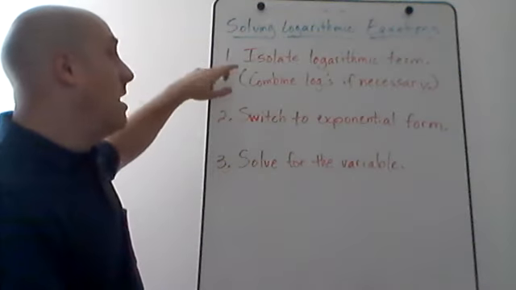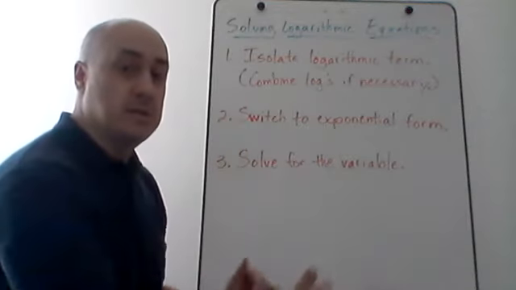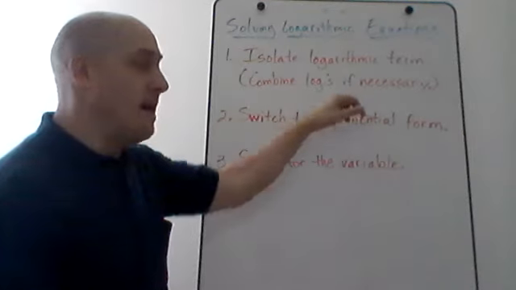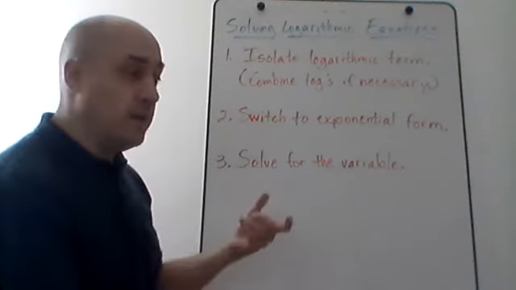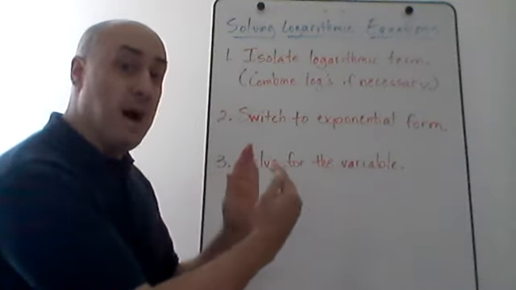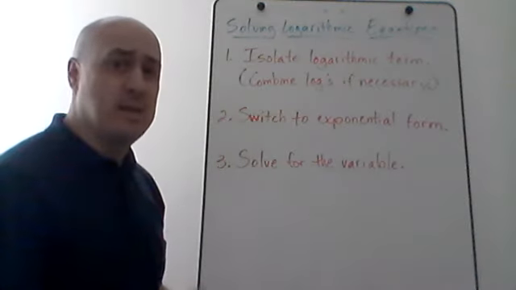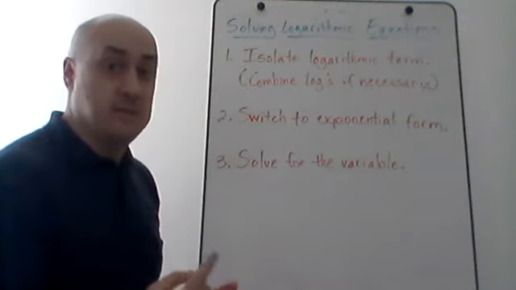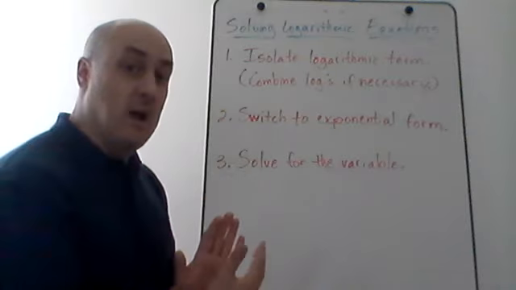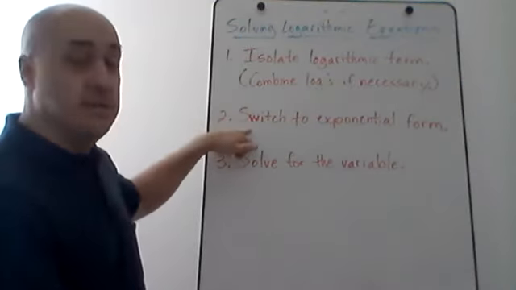All right, so step number 1, isolate the logarithmic term, right? The log, base, whatever's in parentheses, we want to get that by itself on one side of the equation. Now, sometimes we might have to combine logarithms together. Like if I have 2 logs being added or subtracted, I have to use the laws of logarithms to combine those into a single logarithm in order to get it isolated. Right? It can't be isolated if there's more than one. Isolated, like the definition of that means just one by itself. Right? So if I have more than one log, I use the laws of logarithms to combine them and get that one by itself on one side of the equation before I proceed to step 2.